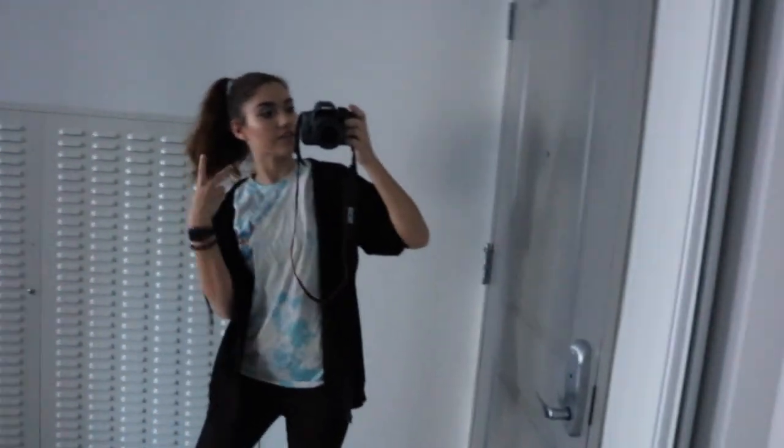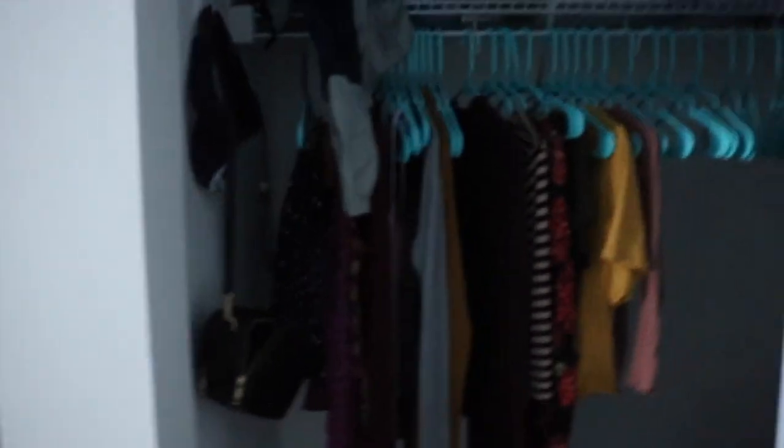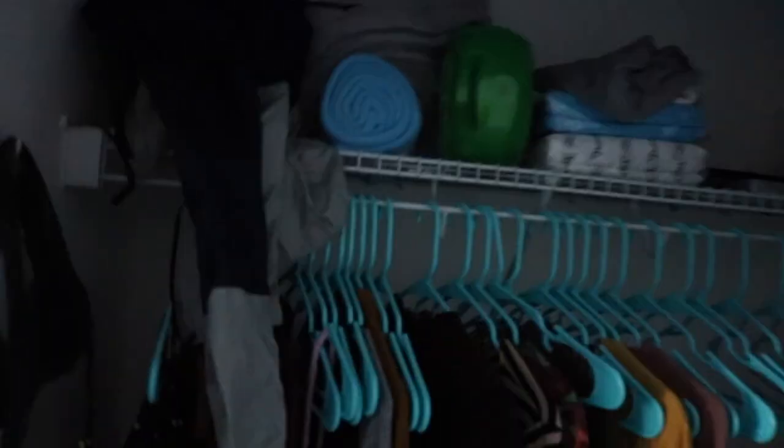So let's just start out when you first walk in. The first thing I have right here is this big mirror and it's also my closet — just one of those sliding door type things. My closet is really messy right now, I didn't clean for this video. I wanted to make it as real and raw as possible. I basically just have like my Tide Pods up there, some extra sheets, jackets, a blanket, some of my clothes, and then I have my hamper down there and my shoes are all just kind of thrown in there.